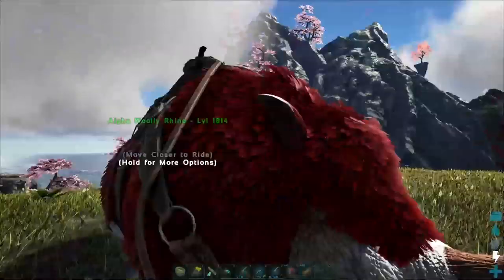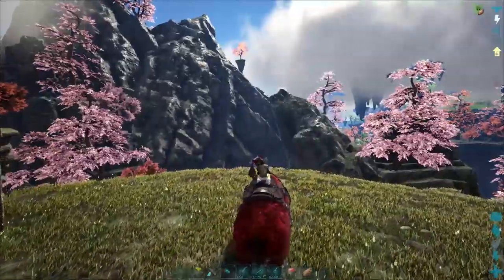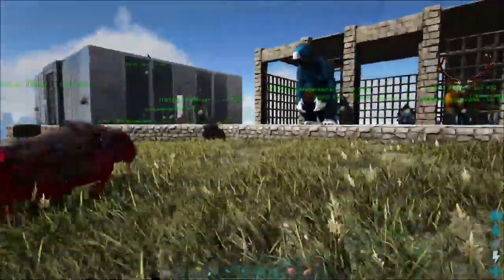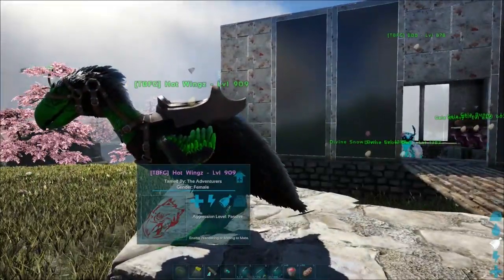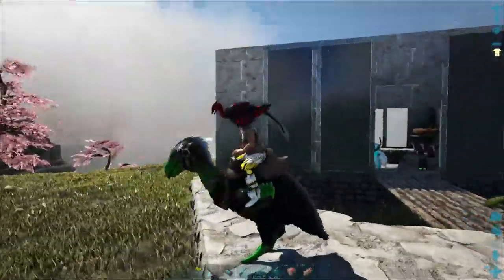There we go. Man, not too bad. We definitely need a name for this guy. Absolutely amazing. Oh, we also got... I can't remember if we did it at the beginning of the video. We do have a name for our terror bird, if I can find him. I don't remember if I showed you this at the beginning of the video. If this is the second time I showed you, I apologize. But Hot Wings. Hot Wings, level 909. This guy's a lot of fun.